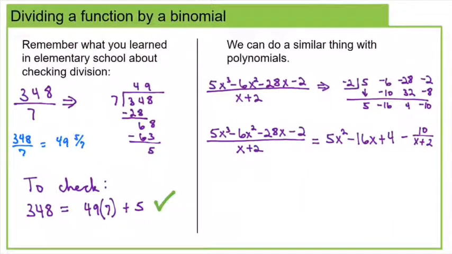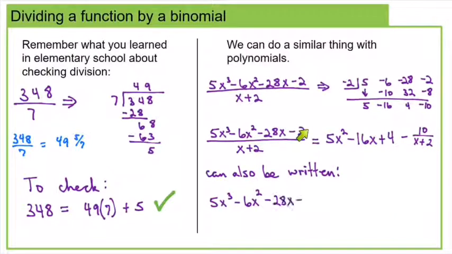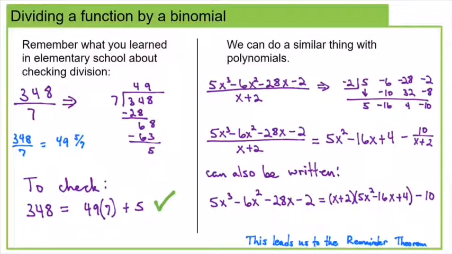Okay, now using the same logic that we used over here, in multiplication form, we should be able to say that this polynomial that we divided into is equal to our quotient times our divisor, so see that, plus the remainder, which was negative 10, so I'm just going to write minus 10 here. Now, I'm not going to take the time to do it, but if you did multiply this back together and then subtract 10, you'd see that it would all add up to this original polynomial that we divided into. And this leads us to the remainder theorem.